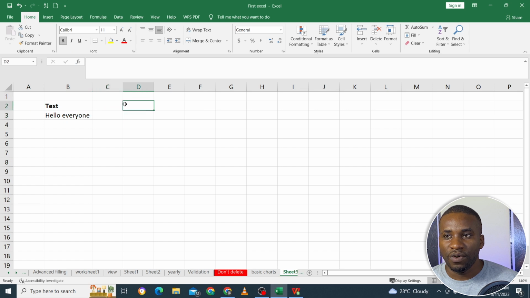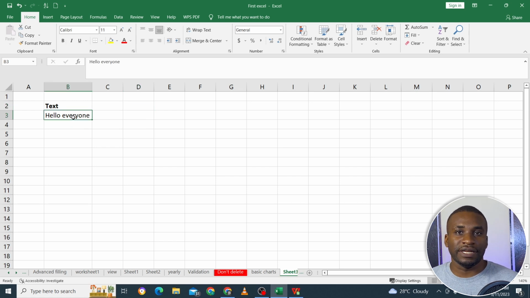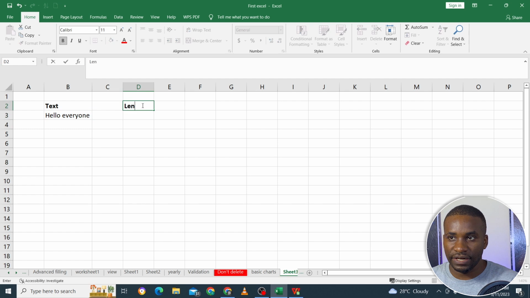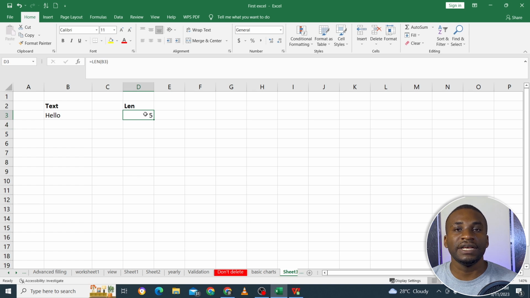Now, the first thing is, for a text like this, you might want to know the number of characters it has. That is why you will look at something like the len function. So let me say, the length of the text. Here you can use equal to len. When you double click, it says it returns the length of the text. You select the text here, close the bracket and press enter. It tells you there are 14 characters. Let's make it simple. If I take off this one, just leave hello, and press enter, it says there are 5 characters. H 1, 2, 3, 4, 5. So you can use it to count the number of characters in text.